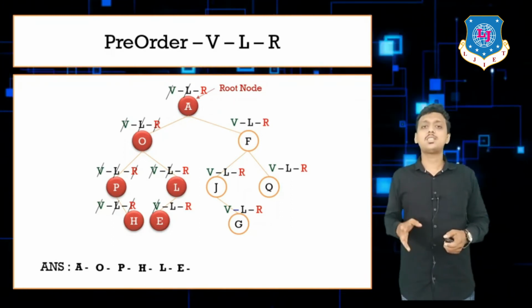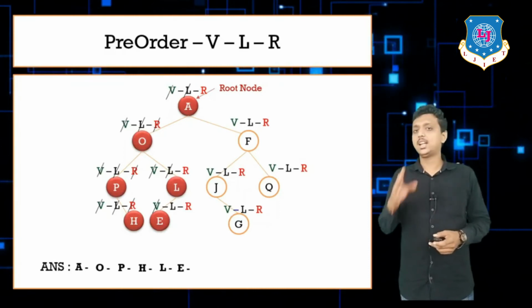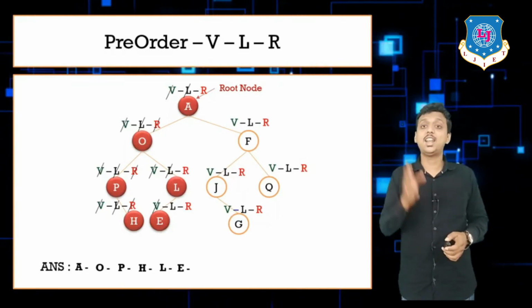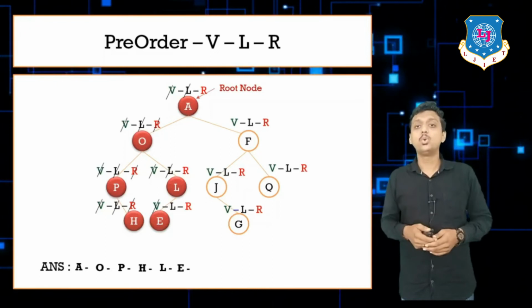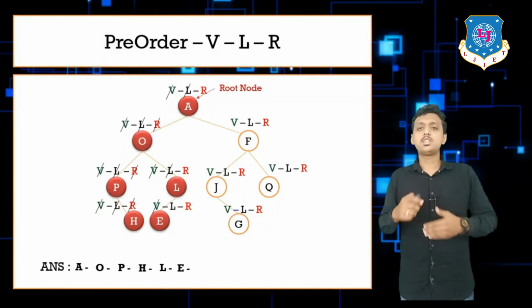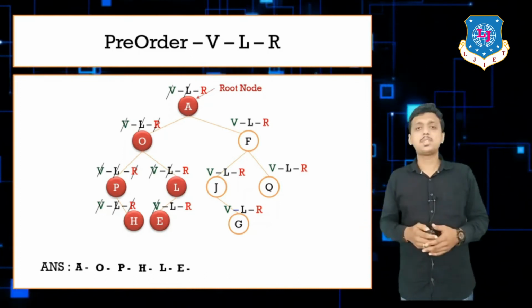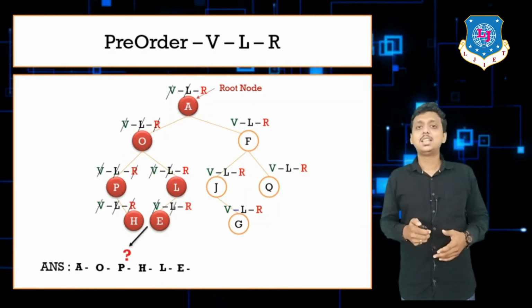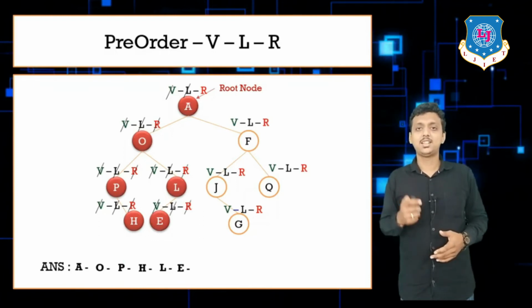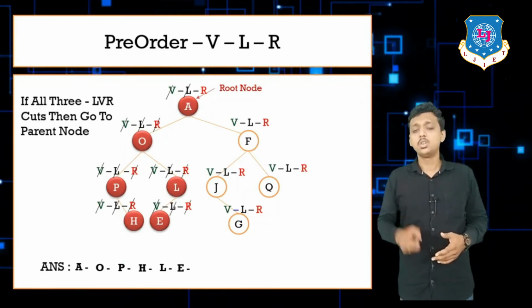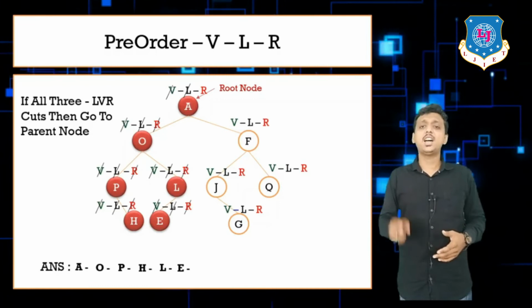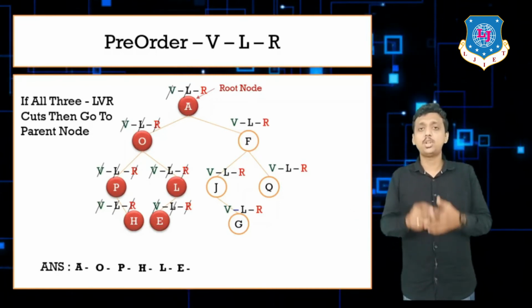So it is not necessary to go towards the left and right, or it is not necessary to check the left and right subtree of node E. I'm just moving a little bit fast over here. So there are no subchild, so just cut down L, then cut down R. Now once again V, L and R, all three operations are performed on E.